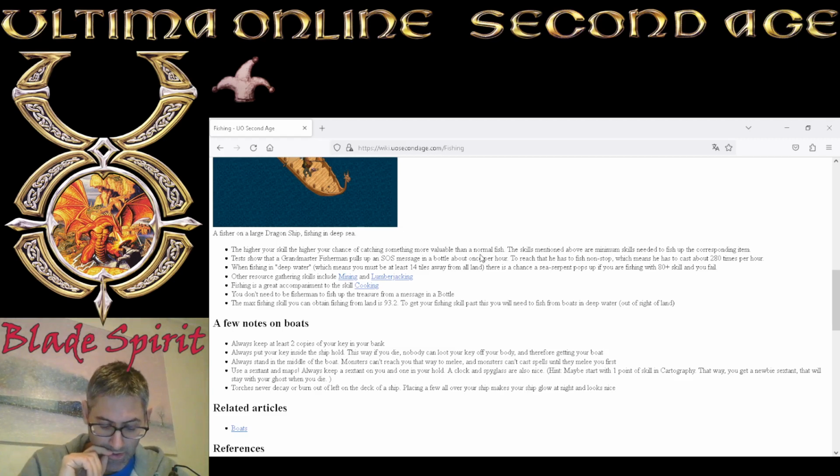Now, we talked about deep waters. To raise the skill, the maximum here, it says, the maximum fishing skill you can gain is 93.2 fishing in normal waters. Okay, so you can fish at the dock, a Britain dock, anywhere you want, and you still can gain fishing.